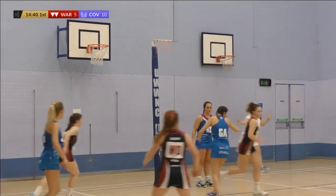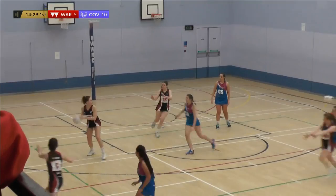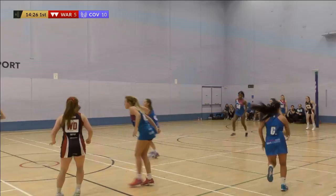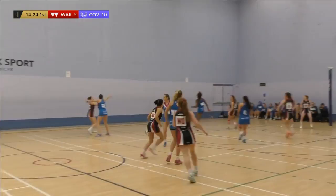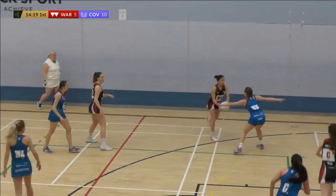May I just ask, what's the impact of Halimat Adio? She's goal defence, she's a Wasp player, she's good. Yeah, very good. She's got the height as well, so it's becoming an issue for the rebounds. She's been very dominant on court. She's getting the tips down court, so I think the girls need to stay calm and not let that affect them, because they're still good players. Go, girls! Find some space for Knowles.